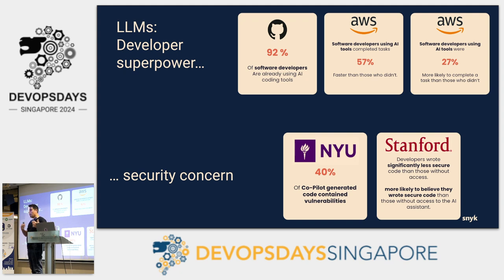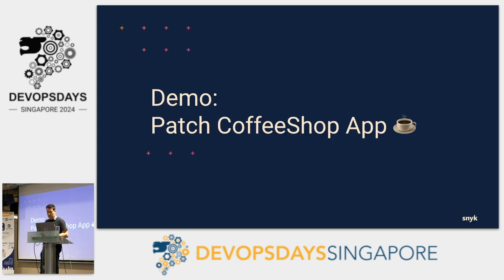So you might get lucky when you use Copilot and it gives you secure code, but it actually depends on the prompt, as you'll see in my demos. If you type one or two words differently, you may get insecure code, okay? The point here is you cannot rely on it, right? So we need those guardrails. All right, enough of the slides. Let's get into the demo over here.